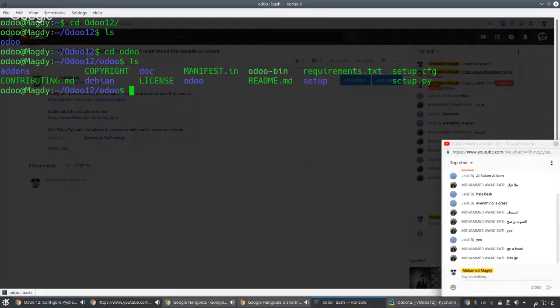We have all the files here, but as you know, Odoo 12 is still a new version, and as you might know also, it's not stable enough at the beginning and needs more updates in the future. That's why we cloned the project. We did not download it using the normal way of downloading.